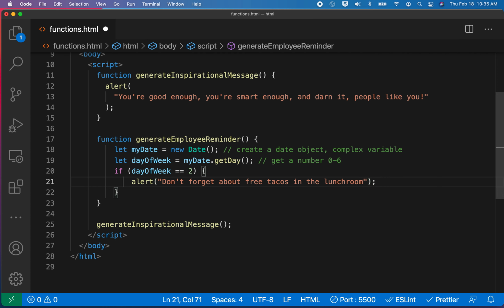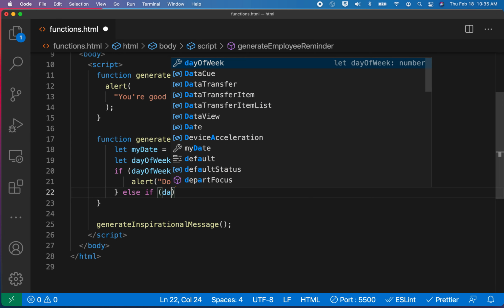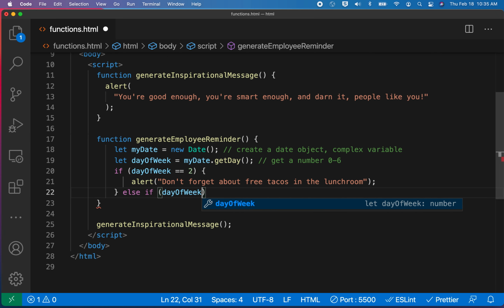Awesome. And as I write this, it's a Thursday, so we're actually not going to get to see this particular message. But if it's not Tuesday, it's going to be some other day of the week. How about I say, else if day of week is exactly equal to 3, so it's Wednesday, maybe that's deep cleaning day.